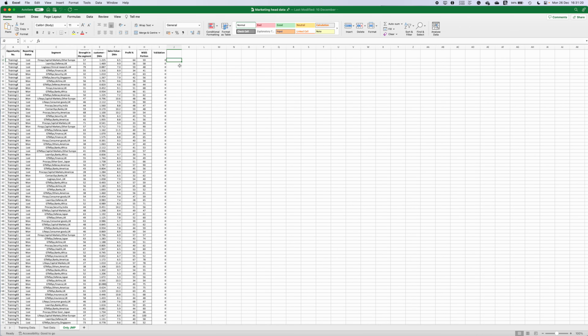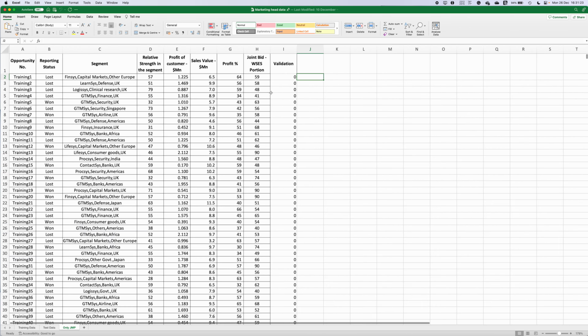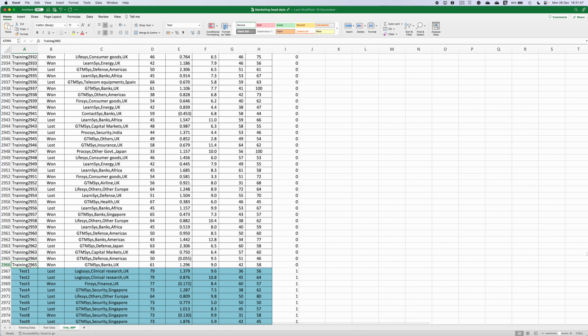Always remember that for JMP, in the validation column, 0 means training, 1 means validation, and 2 means testing. So in this particular case, for example, in column 1, the first data point is training. Similarly, we had exactly 2965 data points which belong to the training data set. Now this information was not already in the Excel column which I created, the I column.